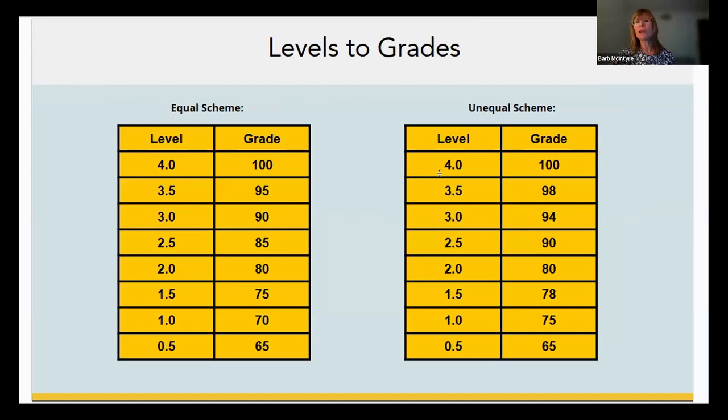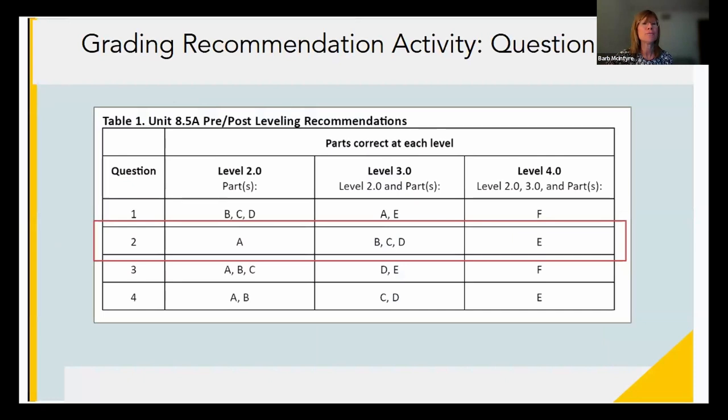And you can, of course, go between. Let's say you've got a student that knocked that last question out of the park, a sophisticated, highly knowledgeable answer, integrating all of the dimensions, making sense, but they got one of those scaffolding questions wrong. You might ding them a little bit and give them a 3.8. So you can modify this however you want, but we kind of recommend that a 3, if that's proficient, should be somewhere in the A range. But that's up to you in your classroom how you want to use that.